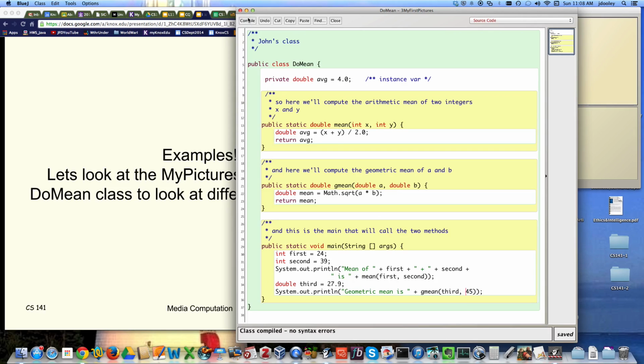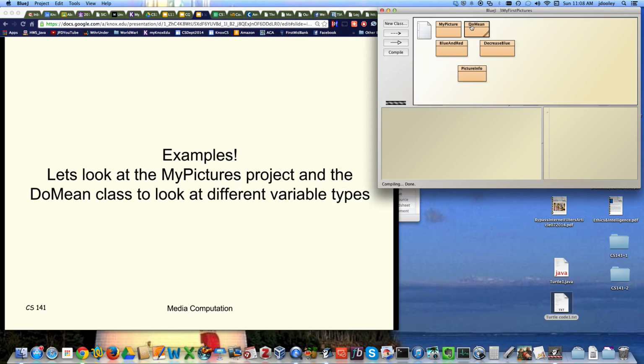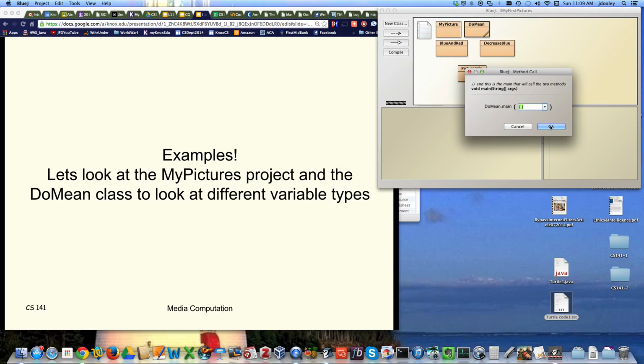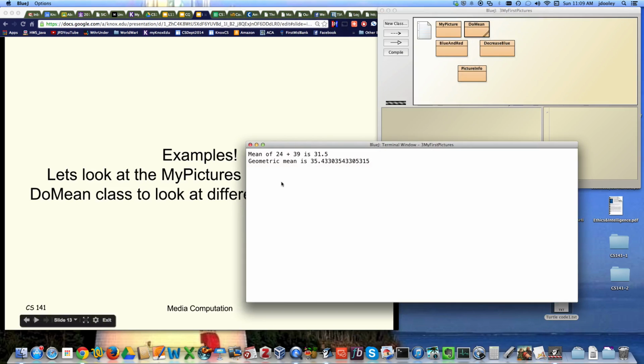If I compile that again, you notice it doesn't give me an error because it understands that it can promote this int to a double when I make the method call. Then if I execute the main method, I get the mean of 24 and 39 is 31.5, and the geometric mean is 35 point something.